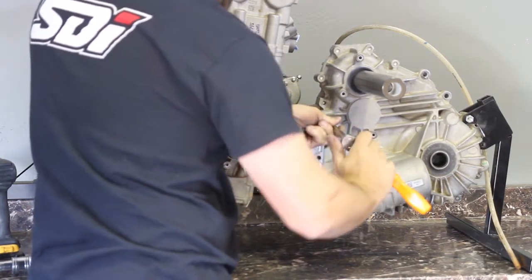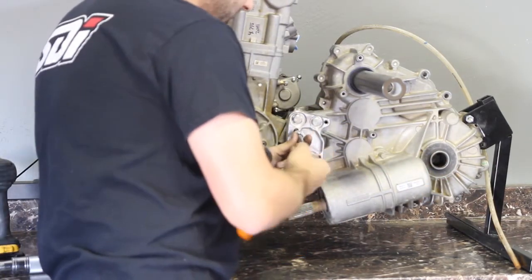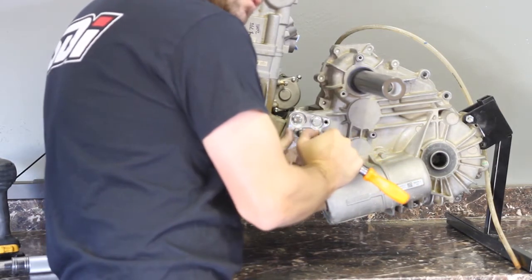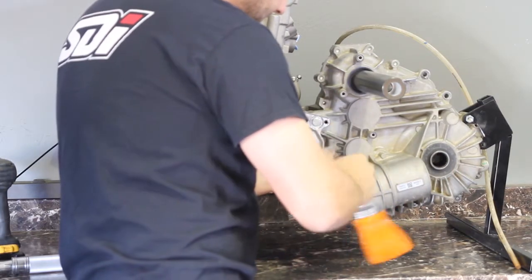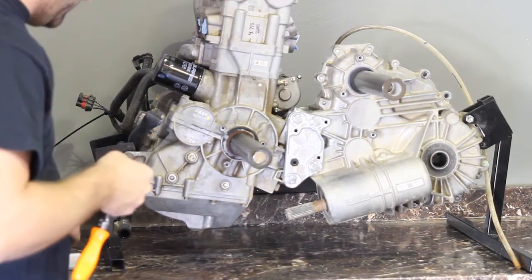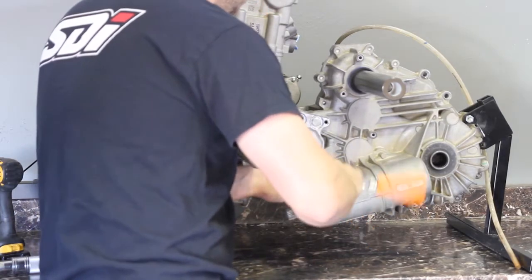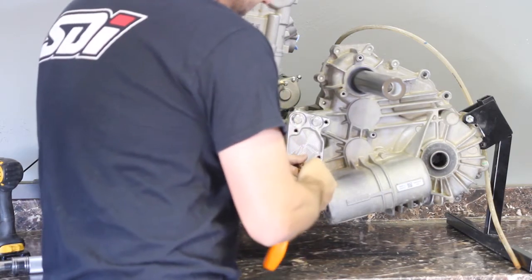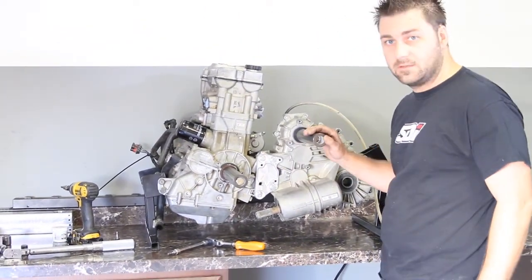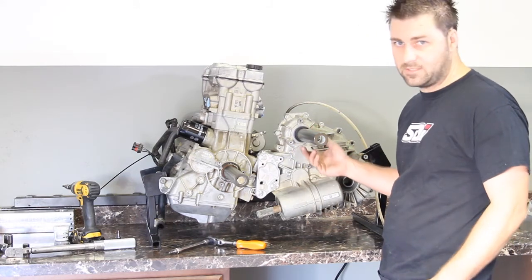Tighten the small M8s first. If you do want to torque these, the torque spec is going to be about 12 foot-pounds, but you can just go by feel — you just want to get it in there so it's got a nice bite. The small set screws use a five millimeter Allen and the M8 uses a six millimeter. Go ahead and torque the front bolts to 44 foot-pounds. It will feel spongy because the plate is sinking into the aluminum — that's the knurling. Now the plate is on, everything's torqued and lined up, and your clutch alignment is done. You can go ahead and put the rest of your car back together. If you need to see how to finish removing the tools, watch the clutch alignment tool video. Thank you.